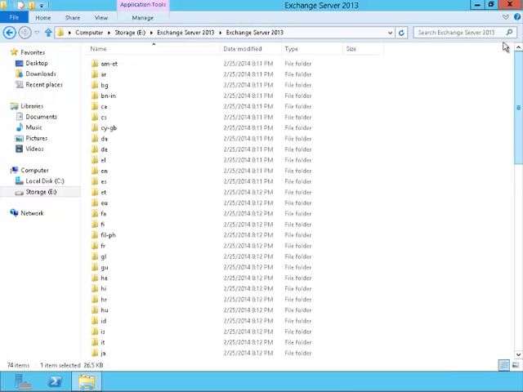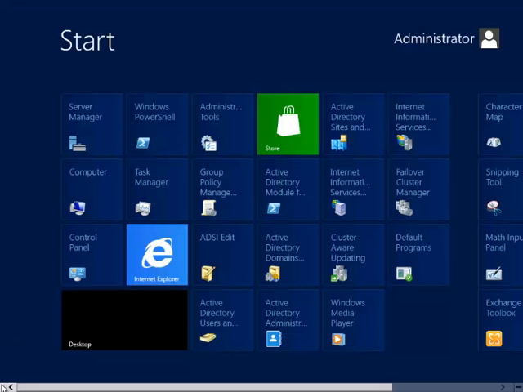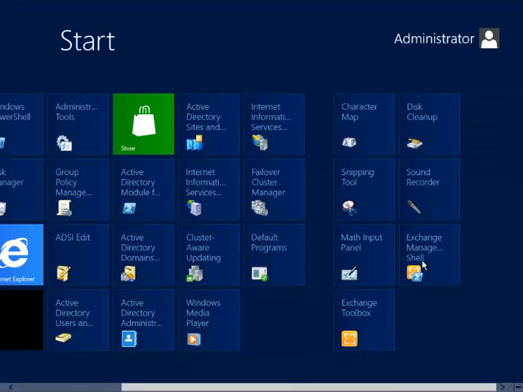Okay, we have installed the Exchange program on the server. Now let's take a look at its components. Here we can see that there's Exchange Management Shell and Exchange Toolbox. Let's take a look at the Exchange Management Shell.